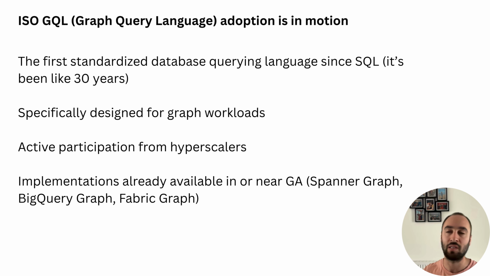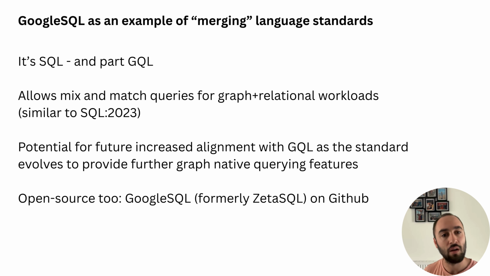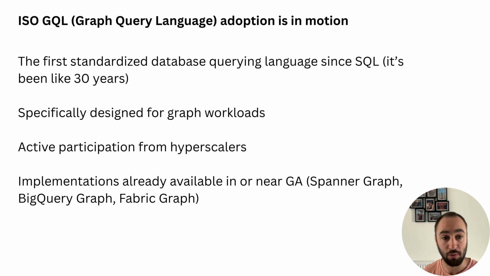It uses the exact same unified Google SQL language, which provides GQL, graph query language, provisions within the language to perform graph operations. And it's essentially, if you think of Spanner as an OLTP database, which it is, BigQuery is the OLAP equivalent of it. This is a warehouse scale version. We've also got a Microsoft Fabric Graph that's in public preview with general availability expected for likely 2026.